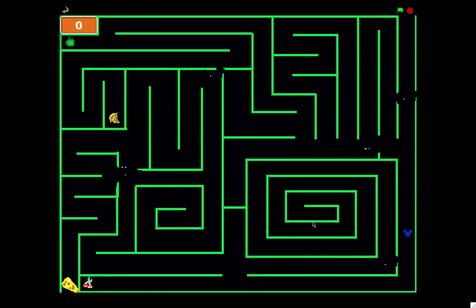The reason I added the fruit in the first place was to encourage players to navigate to other sections of the game, because otherwise I'd noticed that they really weren't trying to go, for example, way over here because there's no point. So now there's a little bit of encouragement there. So if you get through this level, there's going to be, in addition to the banana and the cherry, a third fruit as well as that little green apple. So let's see if we can get through here without dying. It'd be really good if I could beat my own game.